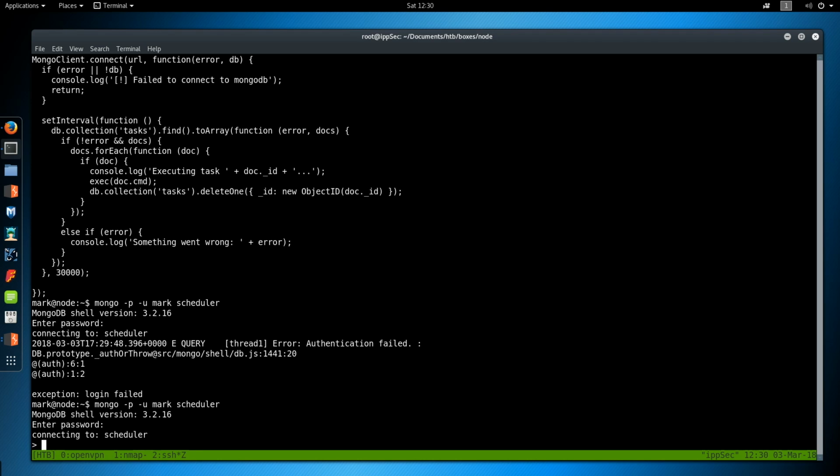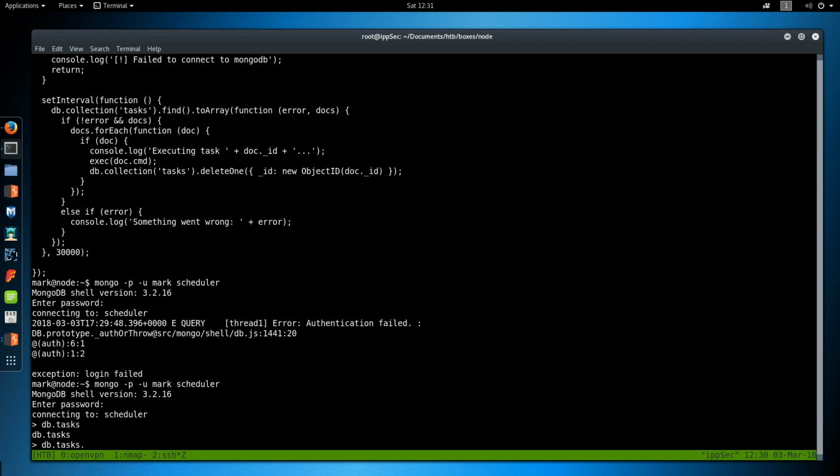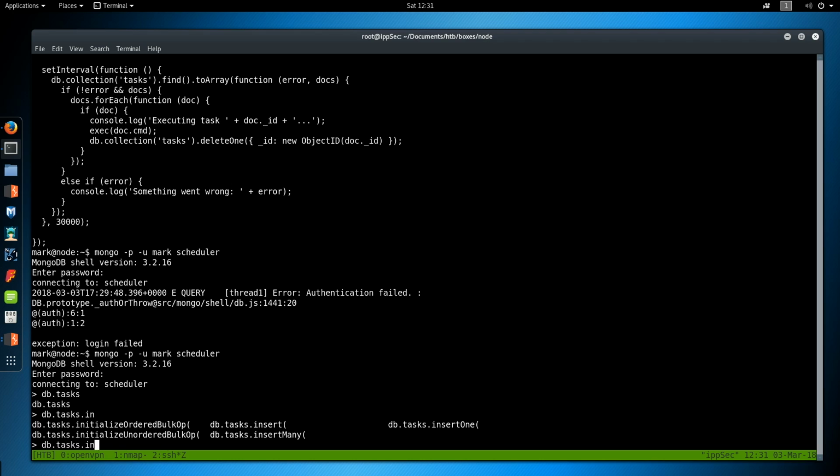So what we have to do is create a document now. So let's see, it's looping through those docs, and we're going to create one with the parameter cmd. So db.tasks. Yep. And I got tasks from this db collection. And we want create. No. Is it insert? Yes, we got an insert command. And Mongo likes everything in JSON. So insert cmd: and we want to do something like we can copy dash.